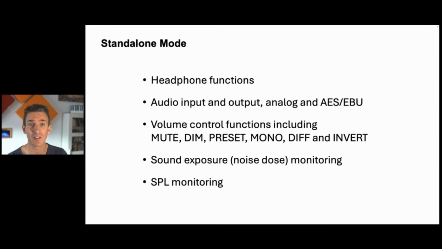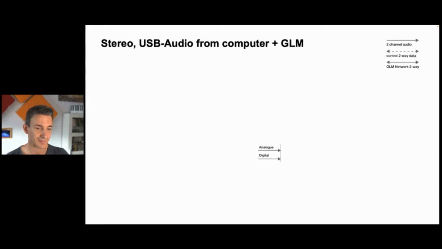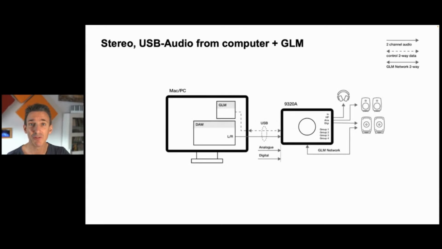You can of course use the sound exposure, and you can monitor the SPL. But what's not possible, and this is somehow a compromise, but this had to be done, so you cannot switch different group settings, for example. So if you have different groups and want to switch them, you will need GLM. This is not possible with the device itself. Therefore, we always recommend to have GLM because it's free, so it does not make any sense to not use it. And GLM is also needed to configure the device, so otherwise you will have some issues.